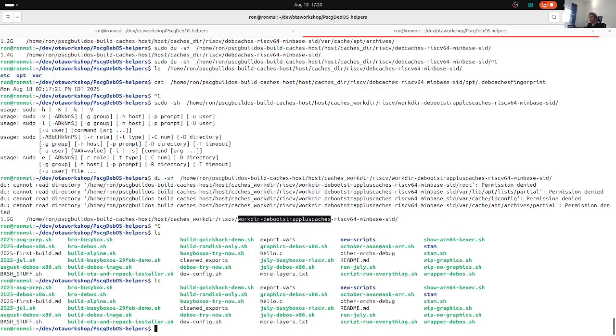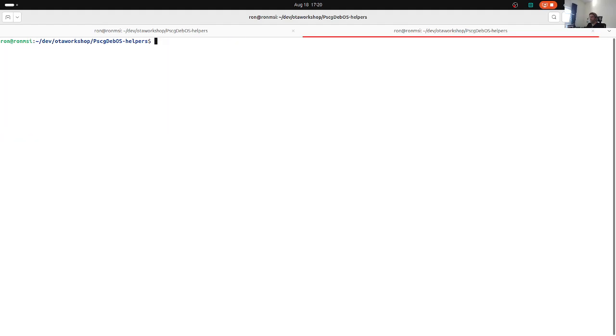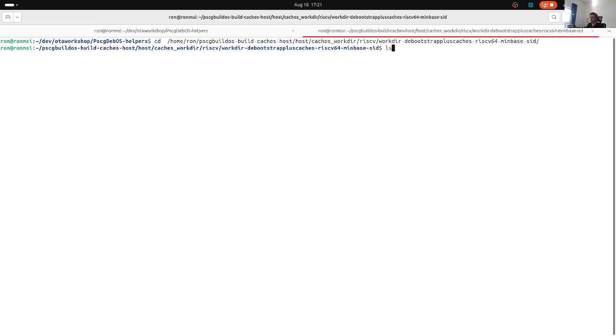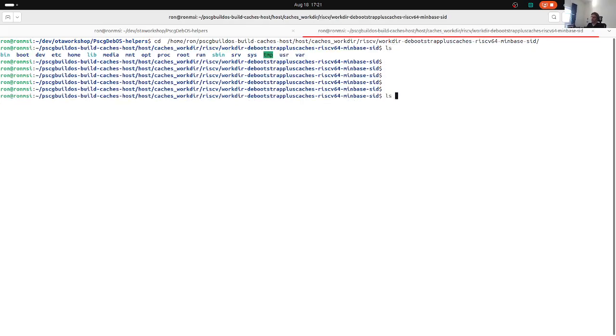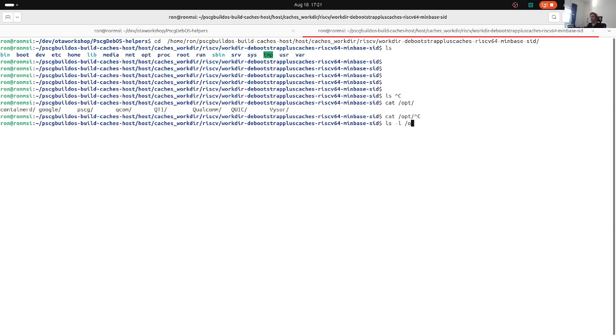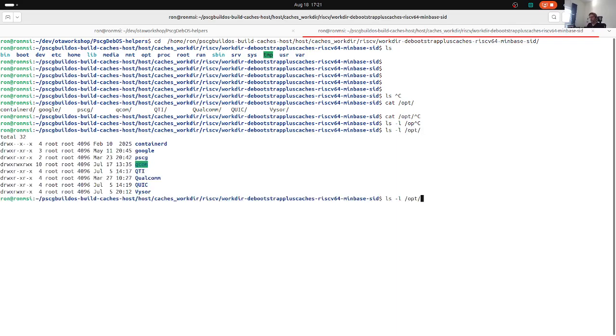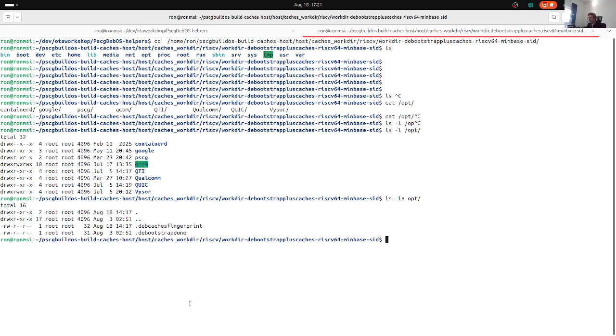Okay, so this is not what I want to show, but if I go there, okay, I will see, I want to look here. In opt, I can see the bootstrap done, and we can see it's from August 3.